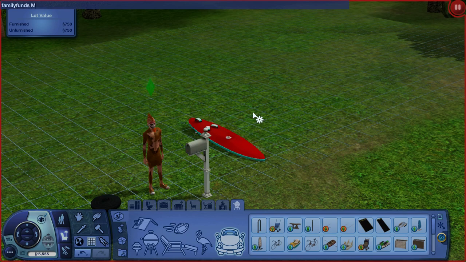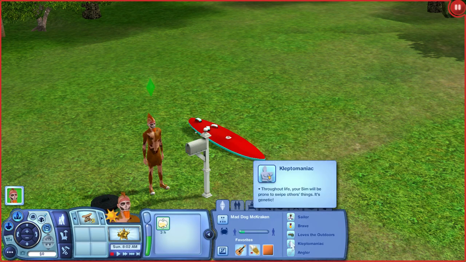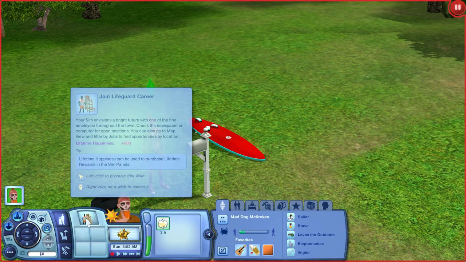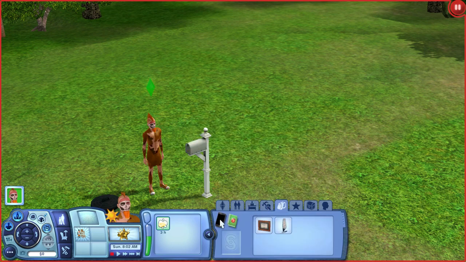So family funds, McKraken, I don't know, just trying to think of a name for this guy. So we have zero money, we can't do crap, so it's kind of like a homeless challenge, but you're going to see very quickly that it's easy to make money with this expansion. He's a sailor, he's brave, he loves the outdoors, he's a kleptomaniac, and an angler. It's all stuff kind of related to being homeless in this pack. The kleptomaniac is going to help us make money, so we're making that his preferred boat. Cancel the newspaper as always.